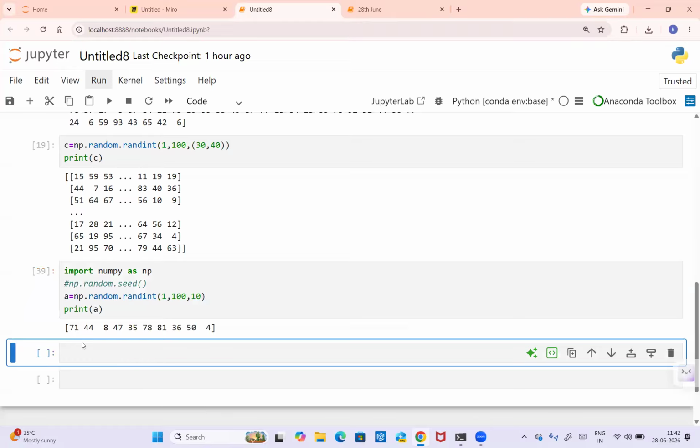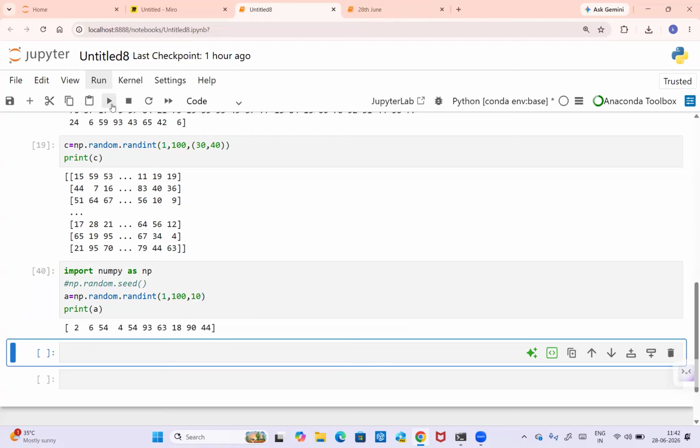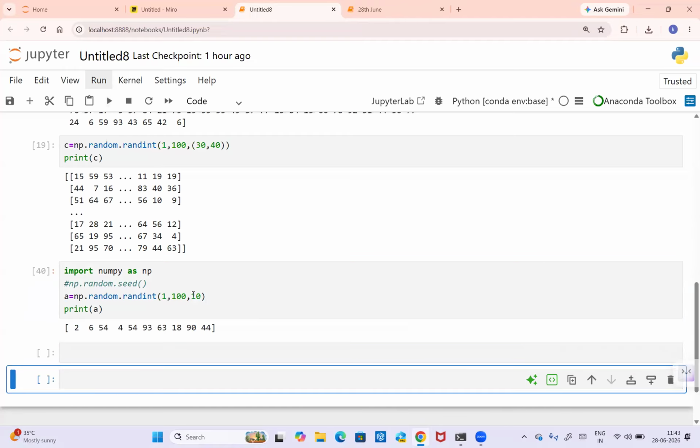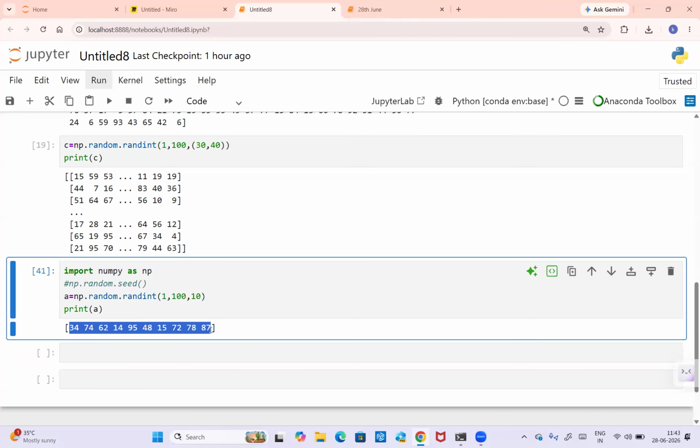Each time, see the sequence. Is it changing? 71, 40, 44, 8. So now it is changing. Suppose you want this sequence to be fixed each time, like 34, 74, 62.